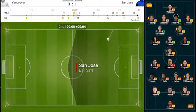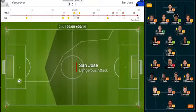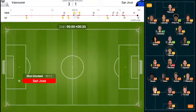Martinez coming out slowly. That could be the question, but there's absolutely no chance that should be chalked off for offside. Well, he is in play. Yeah, but he's miles away from the keeper. That would be a real shame. No. And we are back underway. 3-1 it is here in the late stages. 90th minute already underway, and it was the Kubas injury, so we do have some added time coming our way.